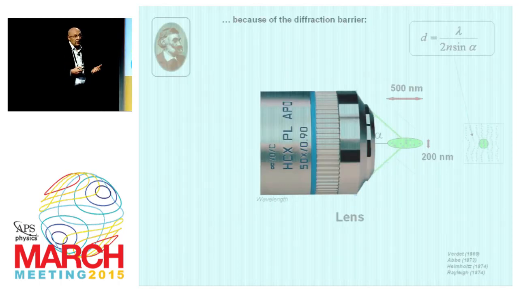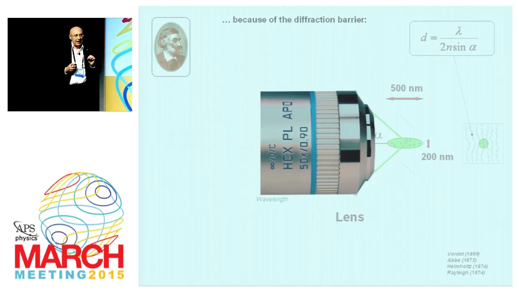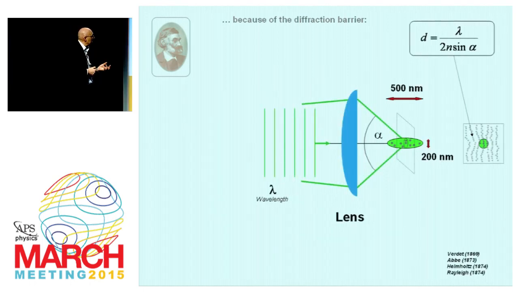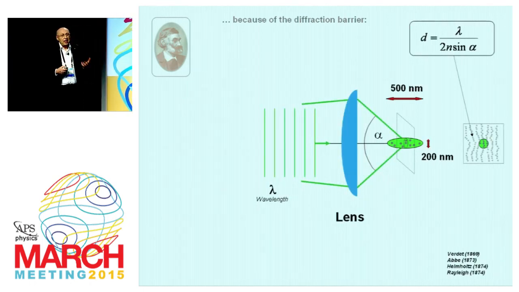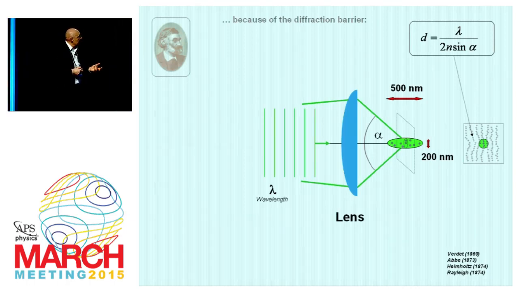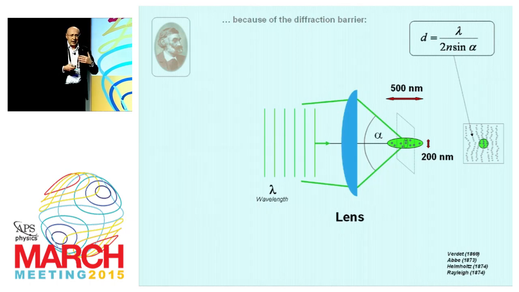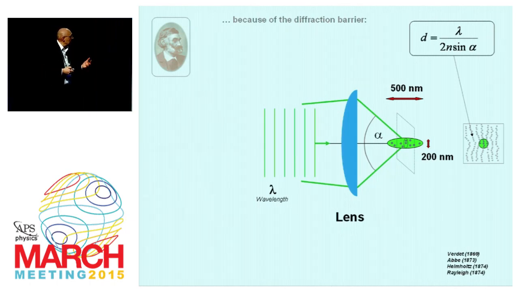Now, first, we have to understand where this limit comes from. Now, we all know that the most important optical element of a microscope is the objective lens. And the role of the objective lens is to concentrate the light on a point, say to focus light onto a point. But because light propagates as a wave, we get here a blob of light, the main diffraction maximum, that is about 200 nanometers at least in the focal plane and about 500 nanometers along the optic axis. And this has a major consequence. If we are having, say, several features, molecules, whatever, falling within this main diffraction maximum, then they will all be flooded at the same time with, say, excitation light or illumination light.